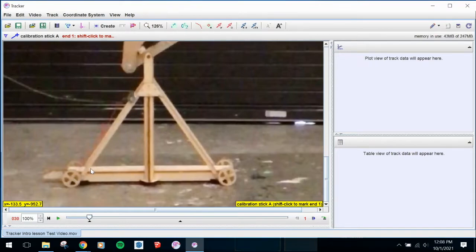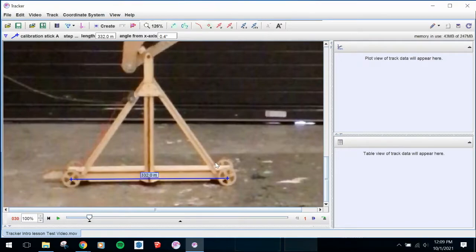So I'm going to hold down shift. You'll see my pointer changes from a normal pointer to this box. And we're going to center up that crosshairs in the box right in the center of the wheel. By the way, if you click a point at any time when we're tracking something, you can drag it to edit where that point goes. We'll do the second point over here. Well, if you're going to drag it, by the way, you have to make sure you're not holding down shift. Okay, so we want these 2 points, the center of the wheel to the center of the wheel. Now it says that it's 332 meters. That's wrong. So we're going to click on that.